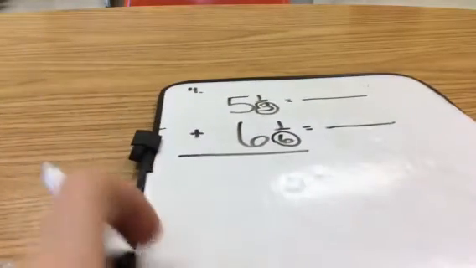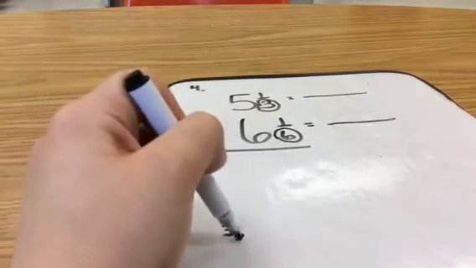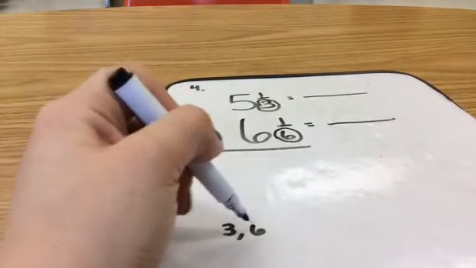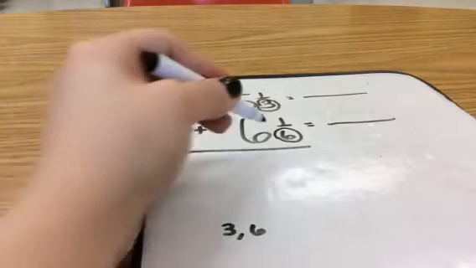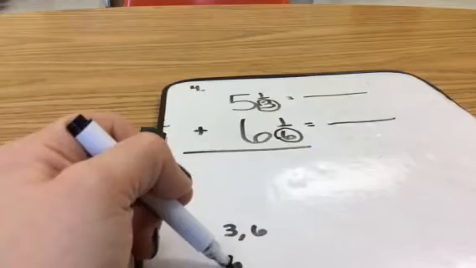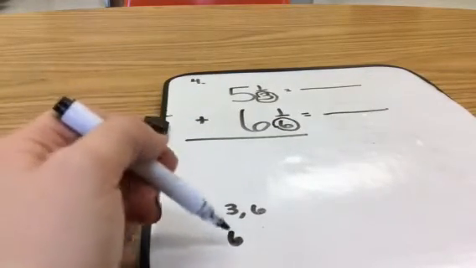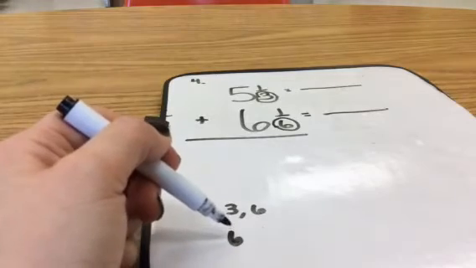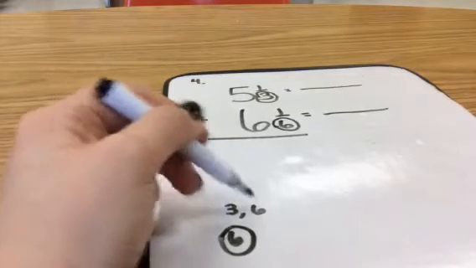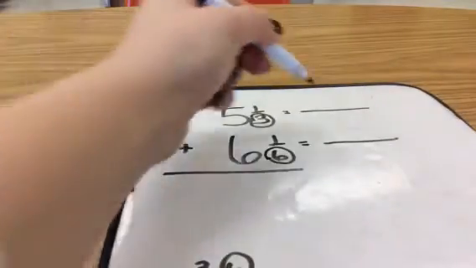So the way I'm going to do that is list out my multiples. So I'll first start with 3, 6, and I'm actually going to stop right here because I noticed that my second number that I need to list multiples for is 6. And that's the first multiple in multiples of 6. So I'm looking for a number that they both have in common, which is 6. So my new denominator becomes 6.